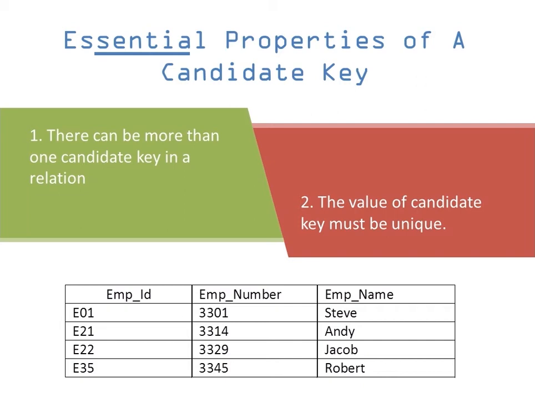For example, in the table below, we can see that it has 3 attributes: EMP ID, EMP number, and EMP name. Here, EMP ID and EMP number will have unique values, because they don't have any duplicates. It means that each employee has a different ID and a different number. And then the EMP name can have a duplicate value, as more than one employee can have the same name. We can conclude that the EMP ID and EMP number are the candidate keys because they don't have any redundant attributes. Okay, that's all from me, and then the next learning objective will be explained by Fauza.